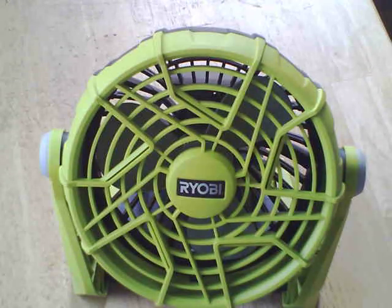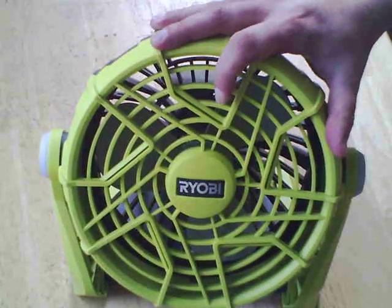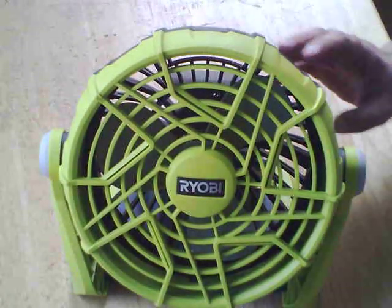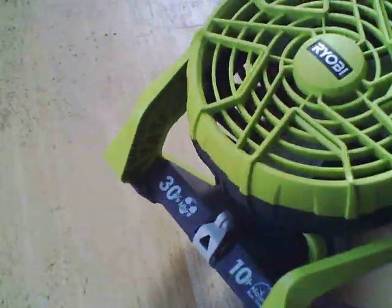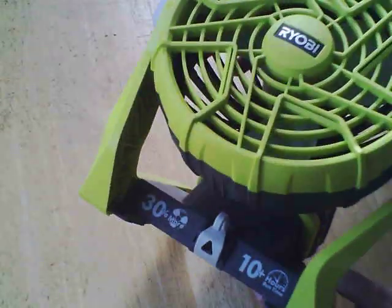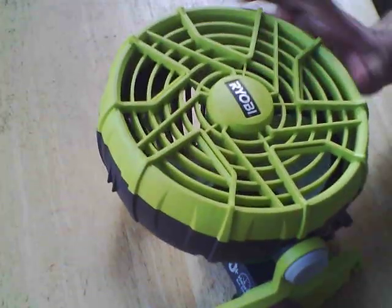It's not as powerful as, let's say, a household box fan you can get for 20 bucks over at Kmart, Walmart, Home Depot, whatever. It's also not that cheap because it's pretty heavy duty plastic. All these little ribs that you'll see on here are solid. It's got a lot of reinforcement in this thing. It's made to be bounced around and thrown around. It's got a lot of adjustments here.